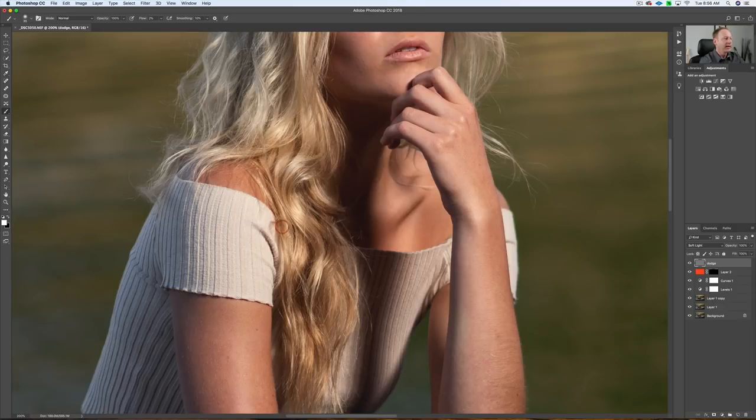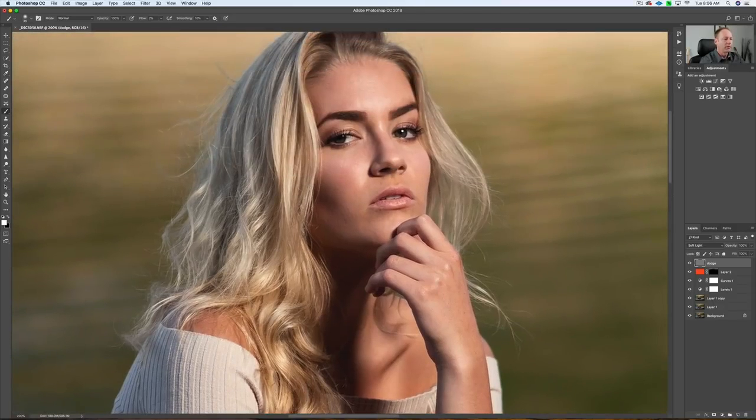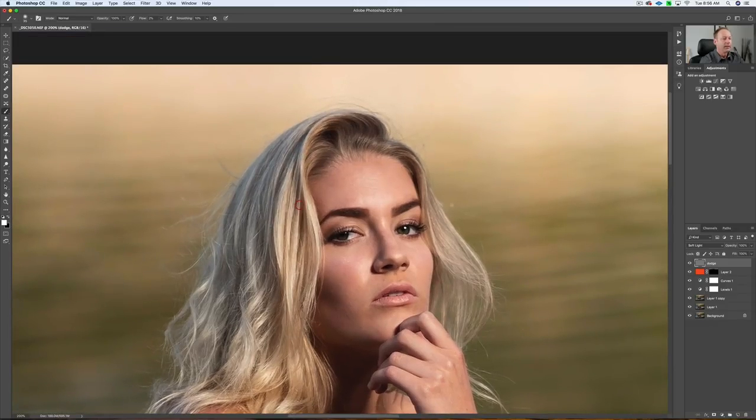So that's why I like to have that flow of 2. I don't really want to go crazy with these highlights. I just want to bring them in subtly. And again, you can reduce the opacity or you can create a new layer. And also, when it comes to the hairline, let's create a burn layer here. Same thing, Option.